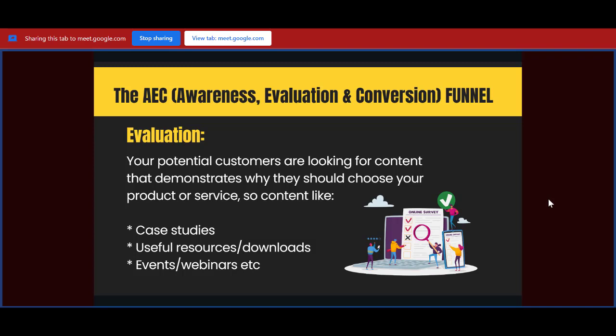Case studies, you can do a case study of, let's say, your products versus your competitors' products. So you can be like, okay, these are the features of this other product. You may not necessarily call the competitor's name, like this is the particular competitor you're talking about, but you can just make it generic.